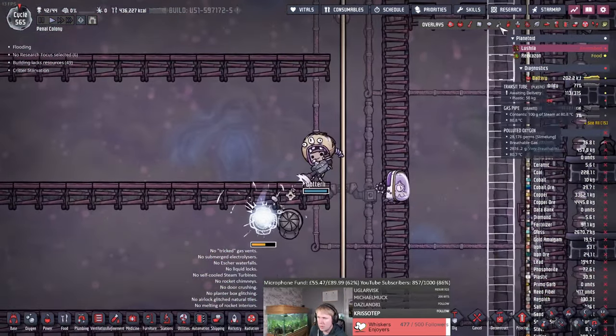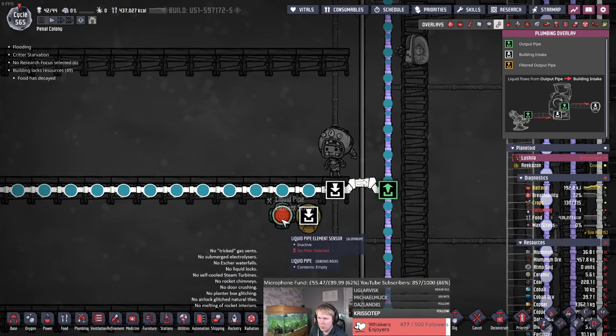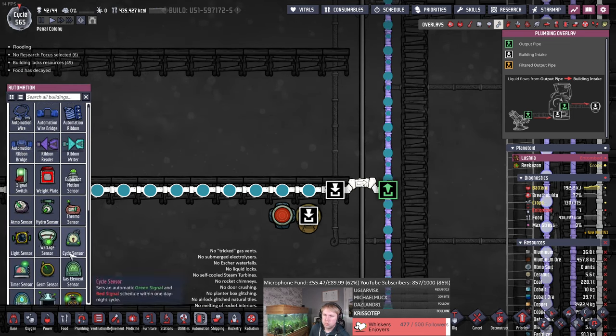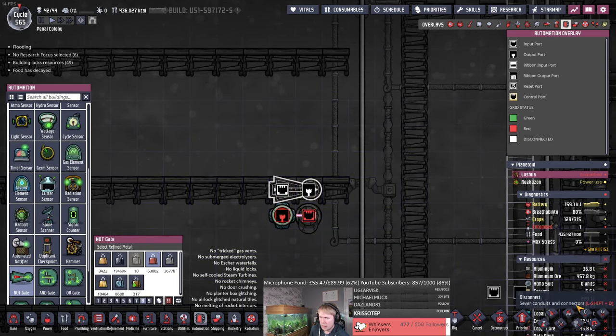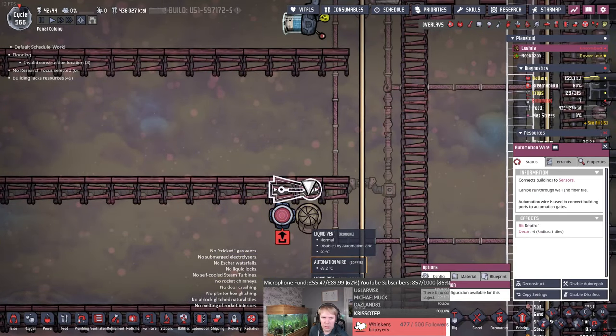Okay, you're building that vent. That's good. So then we can just hook this up this way. So, oh, we need a NOT gate. So if it's not water, it gets vented. So NOT gate goes here, and then cancel this. And reconnect it like this.